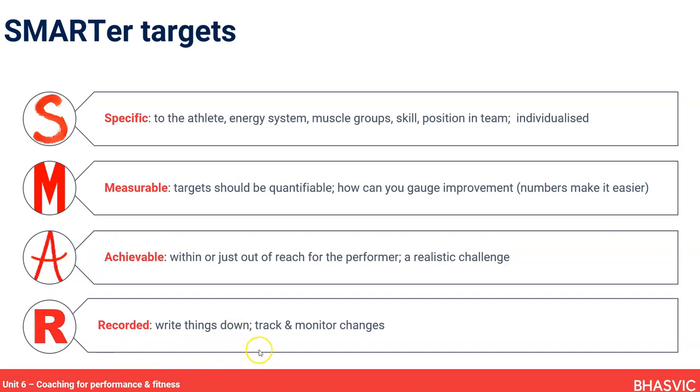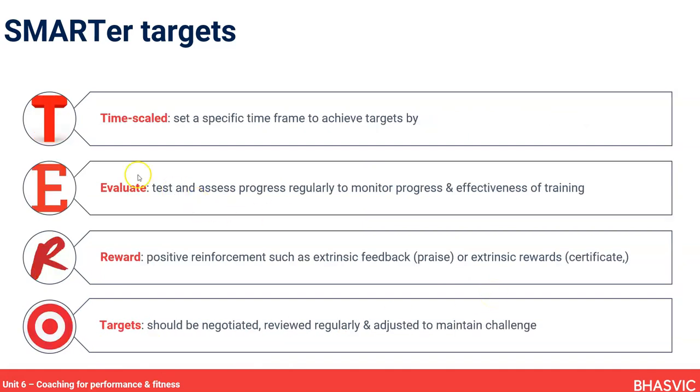So tracking changes, tracking those targets and the successes, or the rearrangements of those targets if they're a little bit too out of reach, that's okay, being comfortable to adjust them, but having them written down and recorded is a powerful strategy. T is for timescale, so it's important when you set a target that you say, right, I'm going to measure you again in 3 weeks, this is a monthly target or a 2-week target or a 6-week target, or even sometimes something bigger.